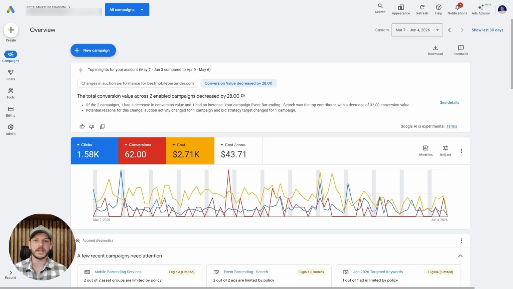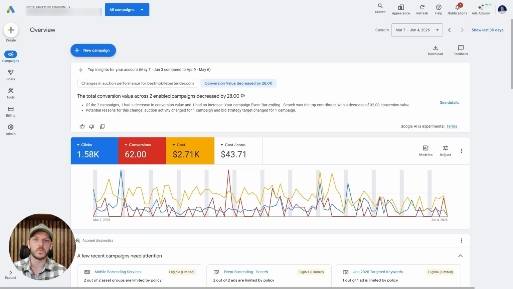Now, this ad account specifically has over a year's worth of data in it. Lately, it's been managed by the Google Ad Rep, the free one that you get from Google. If you know anything about them, they have a common set of quirks that they like to do with Google Ads that ultimately ends up with the account spending more money than it should, because that's what Google wants you to do. Anyways, we're going to jump right into it.